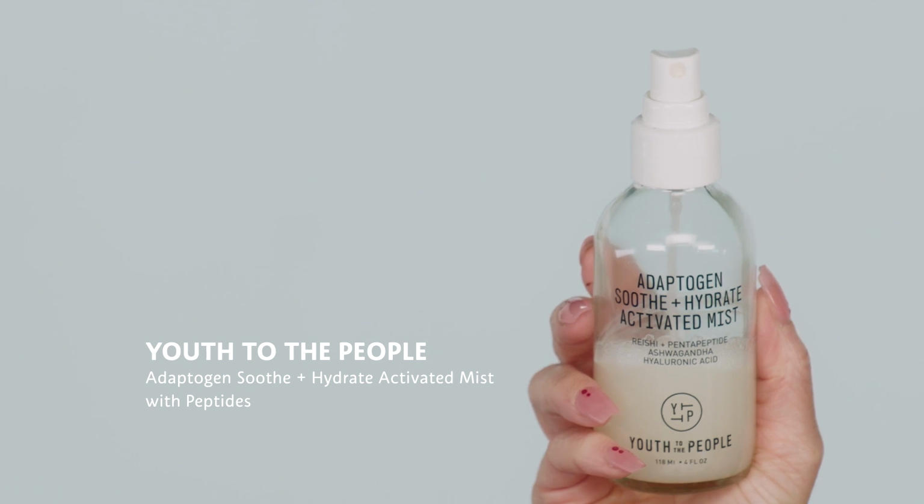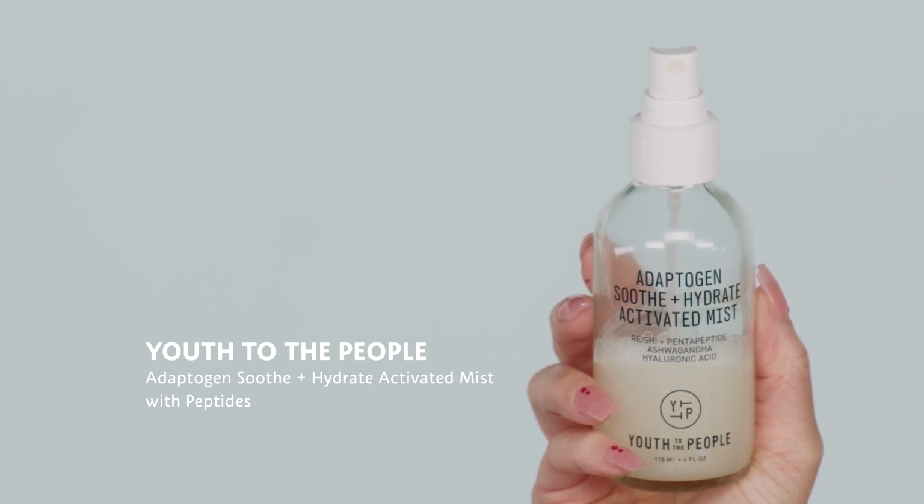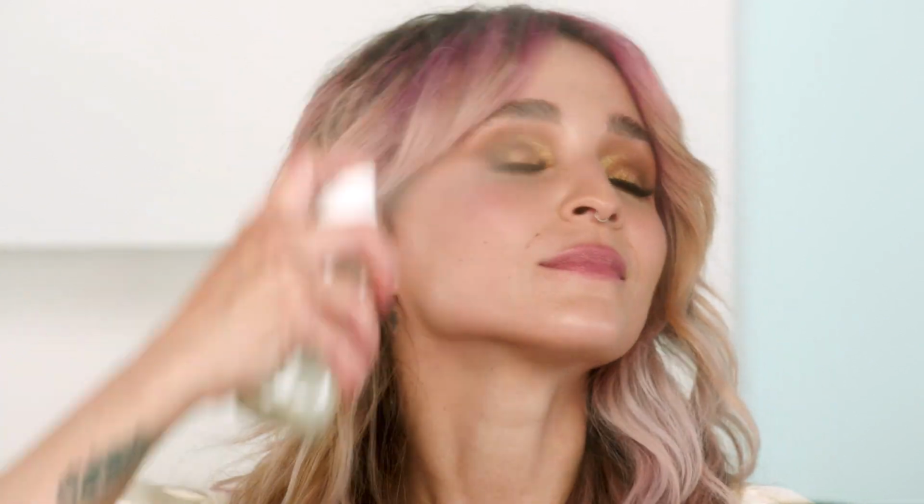Next, I'm using the Youth to the People Adaptogen Soothe and Hydrate Activated Mist to refresh my face. And actually, Youth to the People is the most Virgo brand out there. It's grounded, it's earthy. I mean, it's everything you want a Virgo to be.